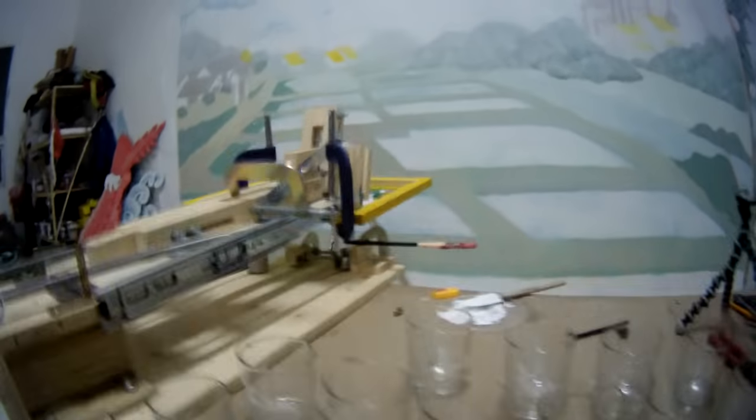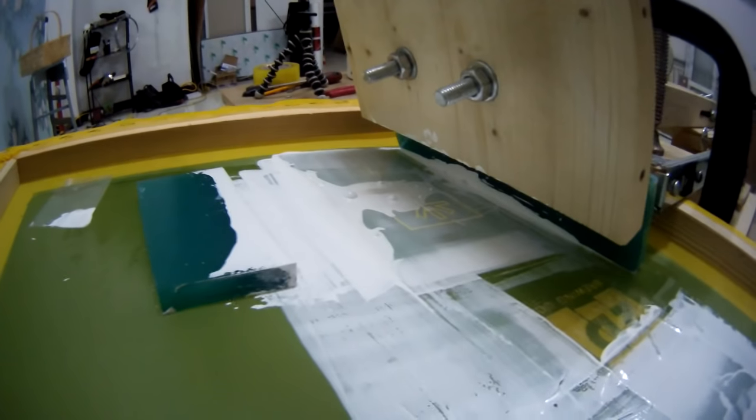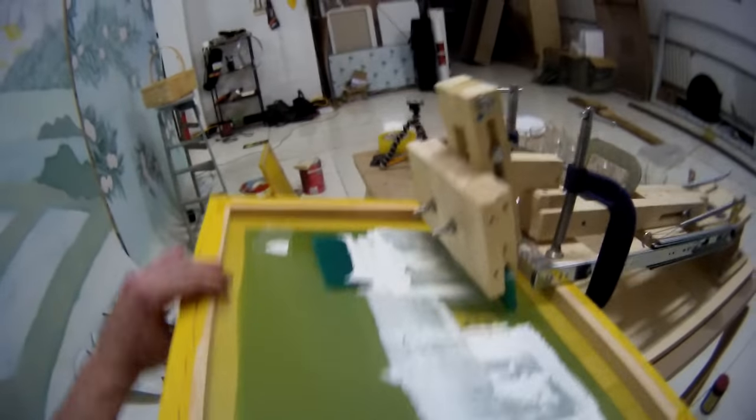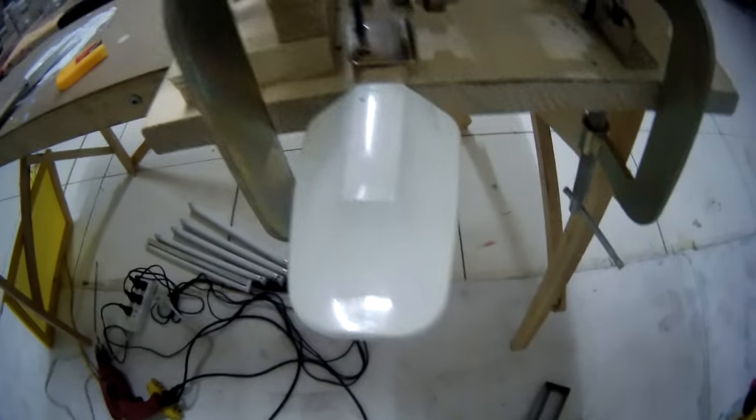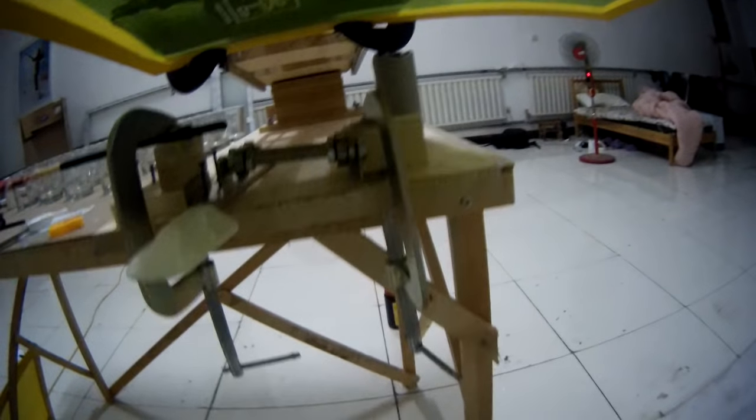This was my first time printing glasses, so I have to get used to it. And I kind of need to rig up the machine a little differently so that it doesn't dig in on the side and that the blade, the squeegee blade sits flat. But other than that, it looks pretty good. Despite having the rigged-up toilet paper holder, a paint brush, and a squeegee holding the glasses in place, it worked pretty well, even with that. So, yeah, hopefully more printing to come in the future. Alright, see you guys later.